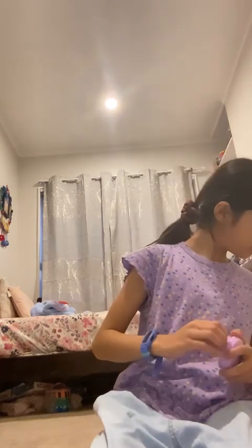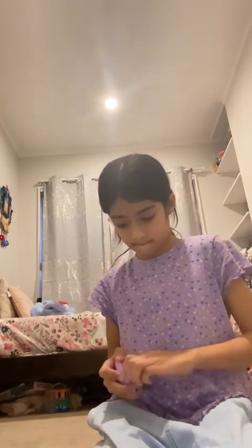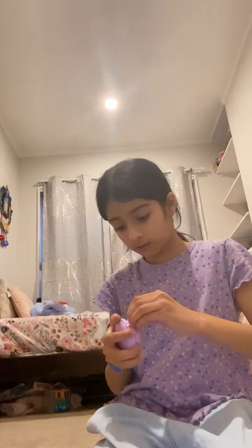Sorry. The blue one and the purple one just fell, which is totally great. I'm trying to open it, and I feel like it's just sticking to the package. And by the way, it's really hard to open the blue one now. I don't know why. It's so fluffy, that's probably why. I'm trying to open it with my teeth, but that's not going well, and I'll never do that again. Plastic's bad.